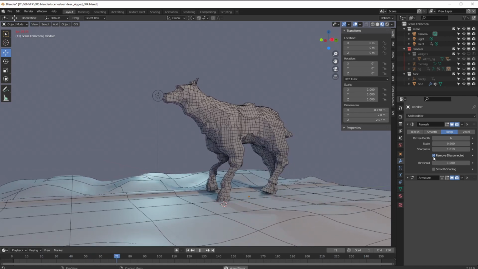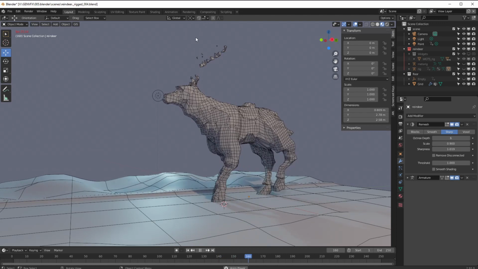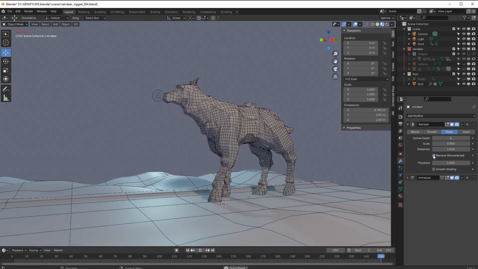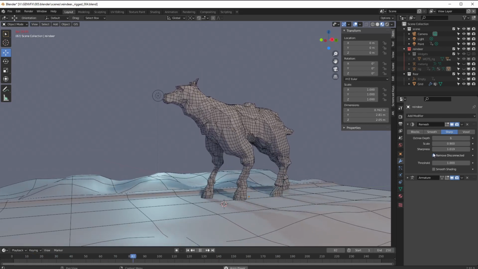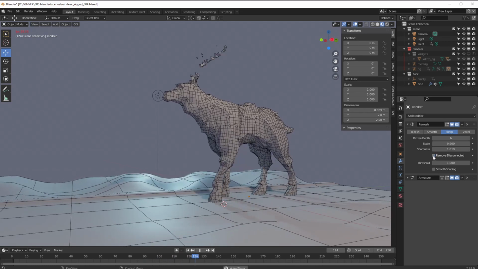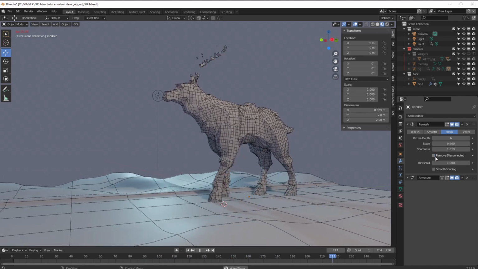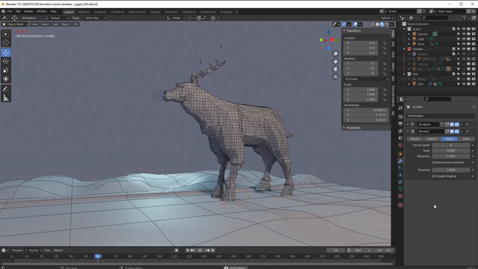And I'm also going to click off this thing called remove disconnected, and you'll also see now that the antlers aren't going either. Again, remove disconnected basically says the moment the object is broken because of the way the octree works, I don't want it to be there. But I want it to be there because I want to see where it is. And obviously now you can see it's not a part of the octree, it's not been moved by the rig. So if I move this back underneath, there you can see it's now going with it.